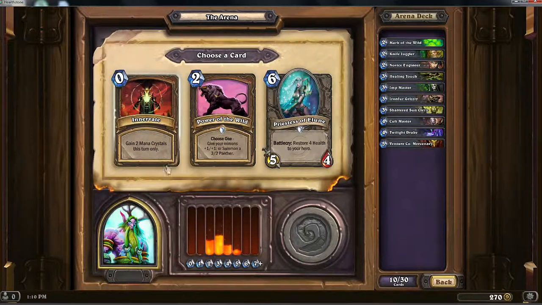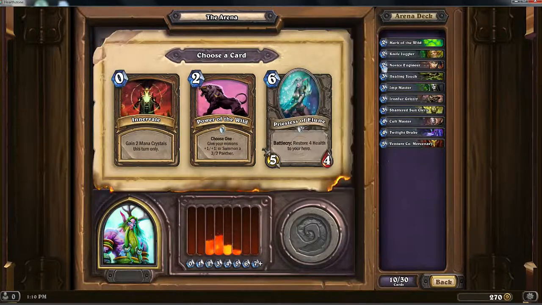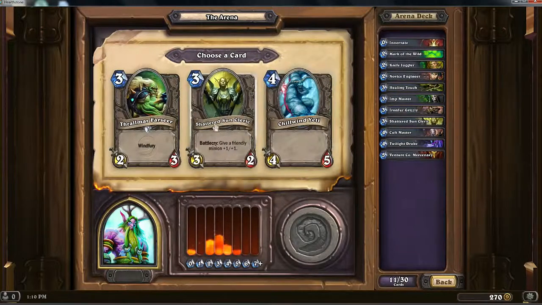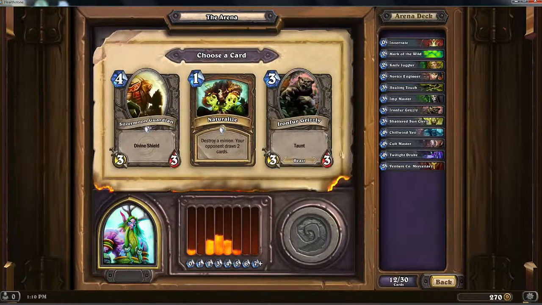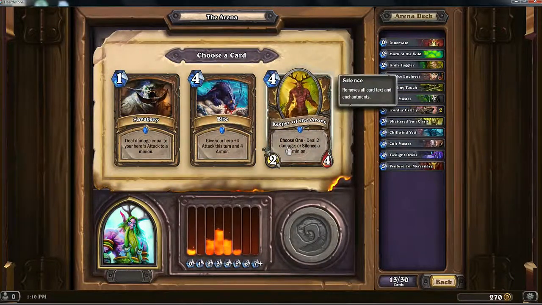I think we will go... we don't really have a lot of low drops. We've got threes, and I think we'll go Innervate here. Ooh, we have a Sun Cleric already, so I think we're going to grab Chillwind Yeti, one of the best cards in Constructed or Arena, really. We'll grab another Ironfur here. Keeper of the Grove, fantastic. He's good in a lot of situations, so we're definitely going to be using him today.